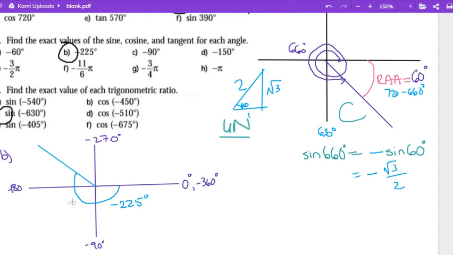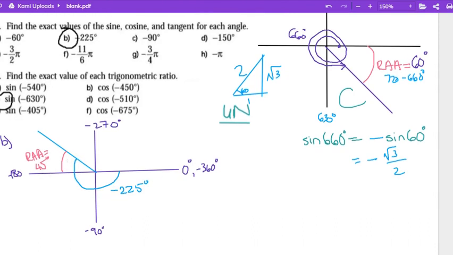So then let's think about the related acute angle. If I go from 180 to 225, how much is that? It's 45. And I also know it's 45 because there's a 5 in the angle, right? 225. Oh, we're probably doing 45 degrees, right? Okay. So now let's write an equation.